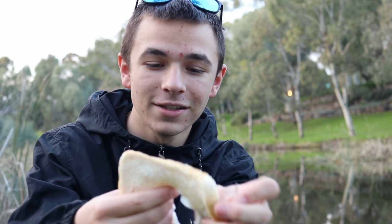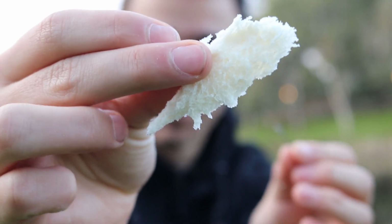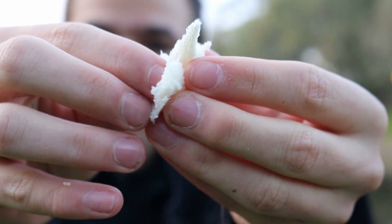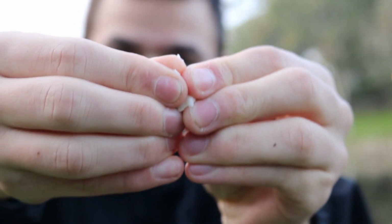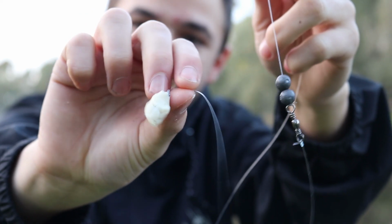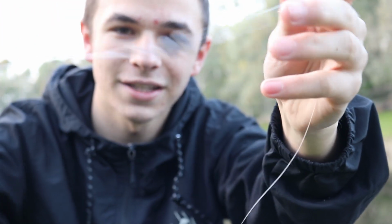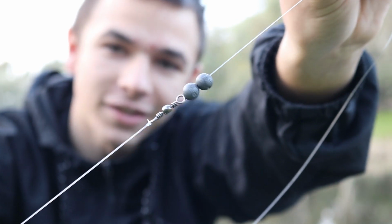So as far as rigging up goes for carp, it's so straightforward, as is everything pretty much when you're fishing for carp. All I'm going to do is grab a little bit of white fluffy bread like that and literally just mold it around my hook. There you go, bit of a better view. Just mold it around, and you want to push as tight as you can, just like that, into a little ball. It's literally as simple as that. I've got my hook bait there, I've got a little bit of trace, probably about 20 centimeters of 10-pound trace, don't need much, and then just to your barrel swivel with your two little running sinkers.